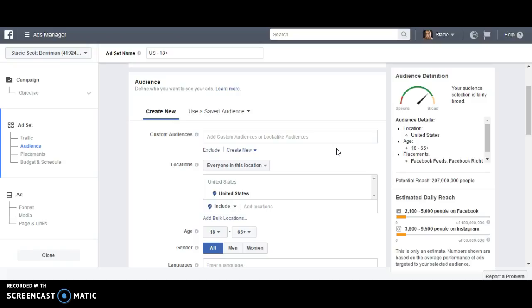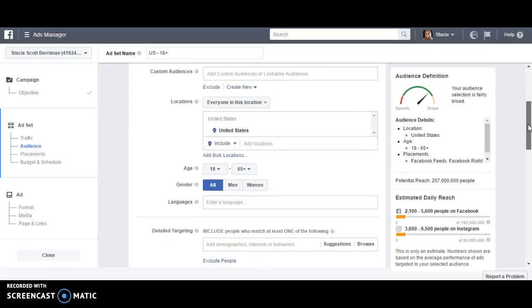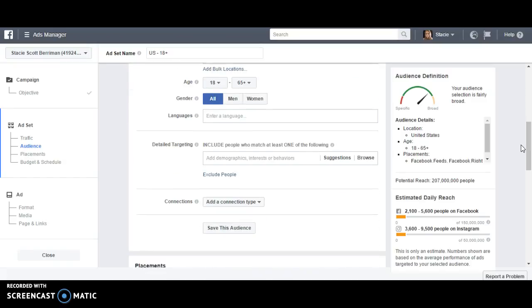And I cover this in some of my advanced Facebook ads training. But for now, if you don't have an email list, that's obviously not an option for you. But in the future, that is by far the best option for matching the right people and targeting the right people. So just bear that in mind. However, we've got to do it the manual way today because we're just assuming that you don't have an email list already.